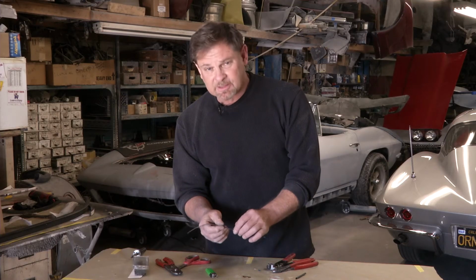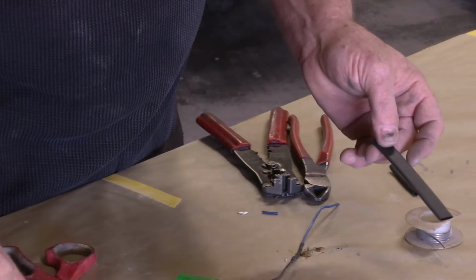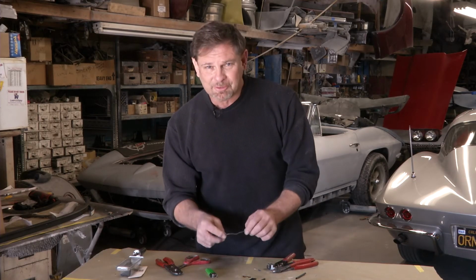Heat shrink tubing comes in different sizes. So according to the size of the gauge of your wire, it comes all the way to that thick, all the way to really tiny stuff. This goes even smaller than this. So make sure you get the right size for the gauge wire that you're using. All right, happy soldering.